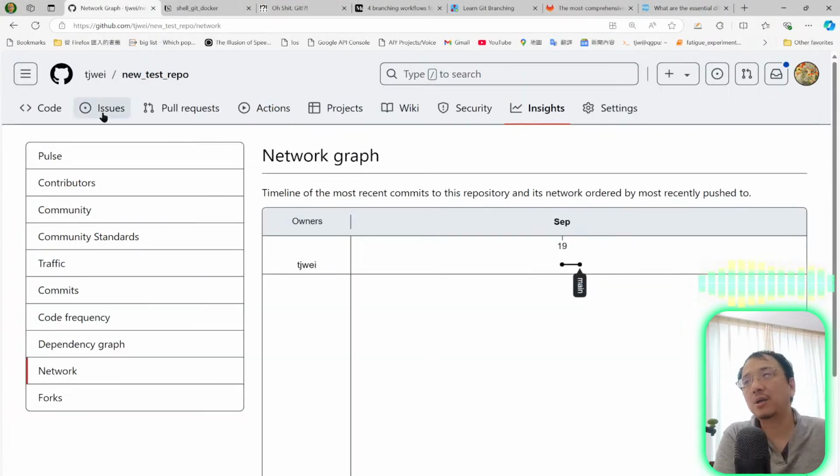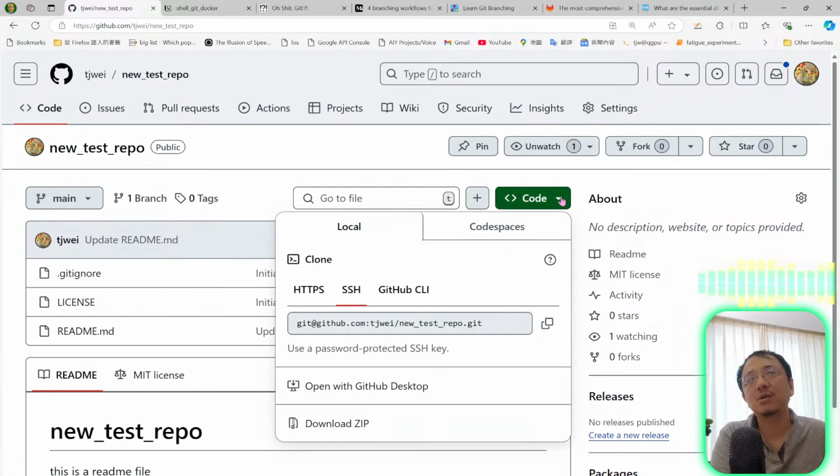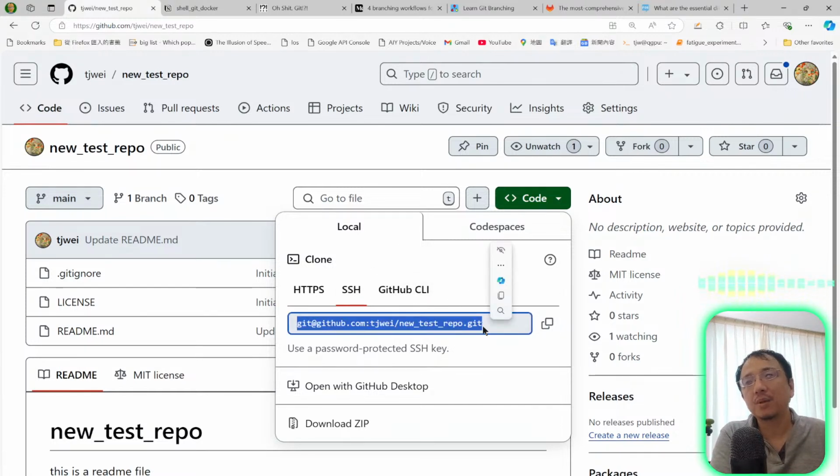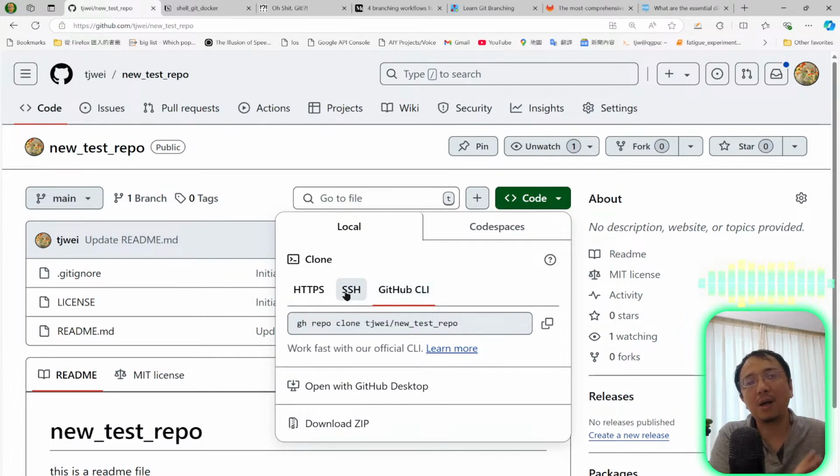If you go back to the code here, it will show you how to clone this source code to your repo. You can use either HTTPS or SSH or a GitHub client, but currently I'm not teaching GitHub.